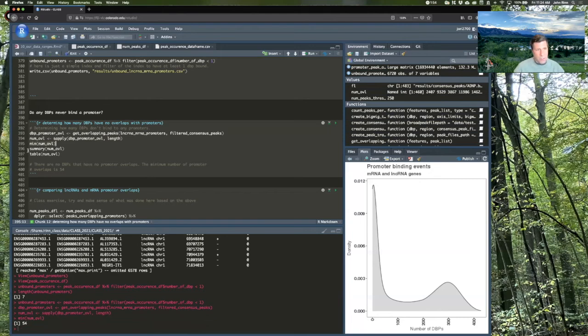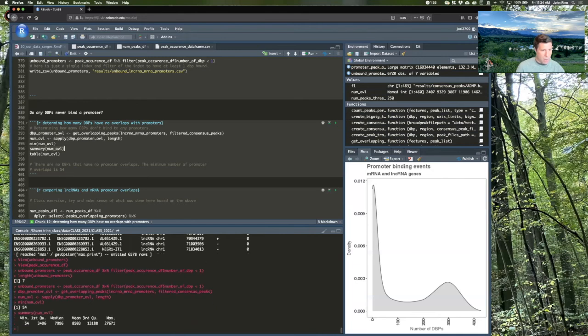Okay, so no DNA binding protein has less than 54 overlaps with that. And we can see the summary that the max is a gene that has 27,000 overlaps with promoters. So it's essentially binding to half of the promoters, whereas the mean is about 8,500 promoters bound, which is close to what we saw to poll 2 in the previous exercise.